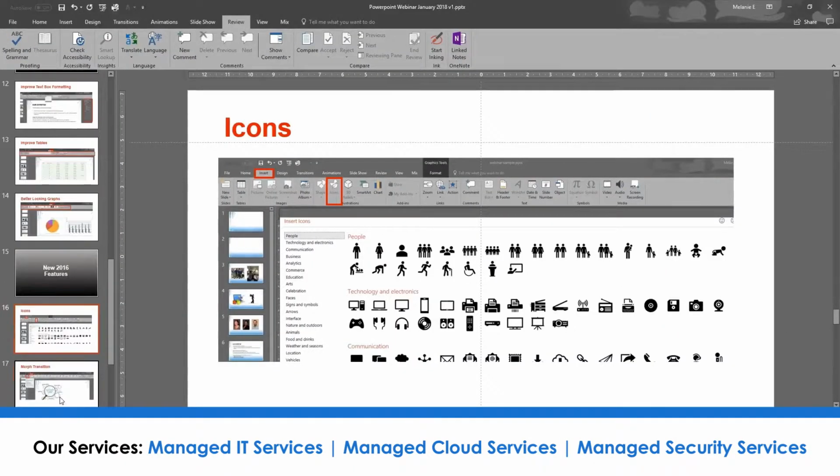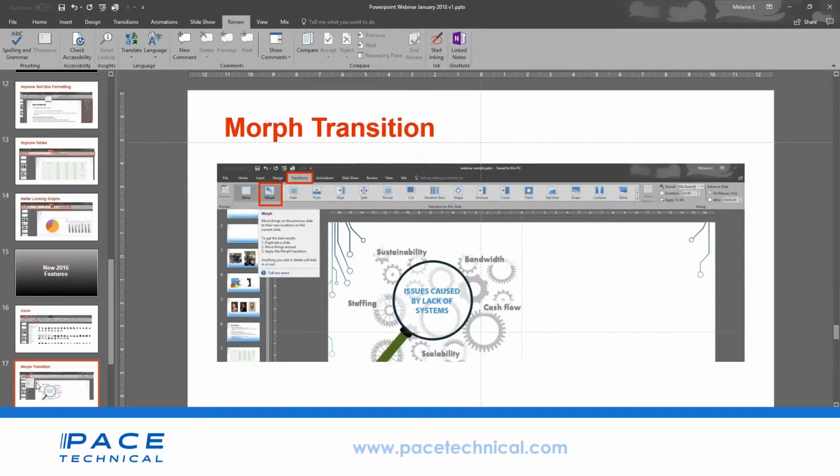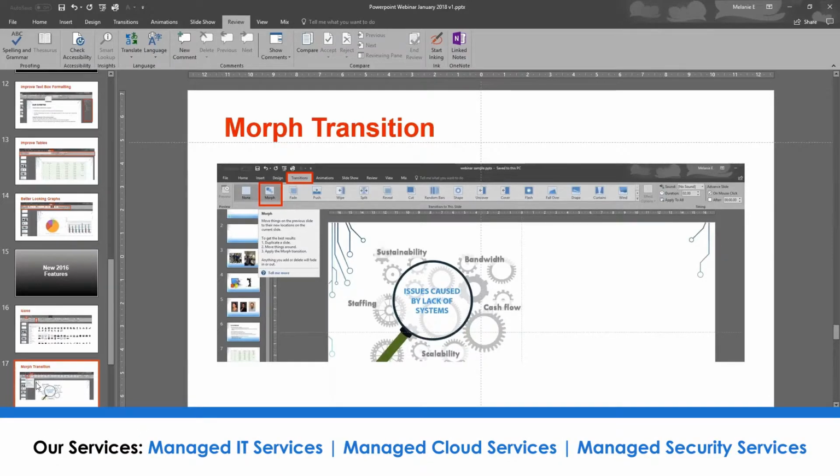Next one. Morph, the Morph Transition. So I'm sure if you've worked with PowerPoint before, you're familiar with the fact that it has animation features. But I could do a whole webinar on just animation within PowerPoint because it can get quite complex. There are the easy features, wipe things in, fly things in. But honestly, a lot of people don't like that. They don't like the things flying in and out for no particular reason. So I've noticed people have kind of moved away from the animation piece.